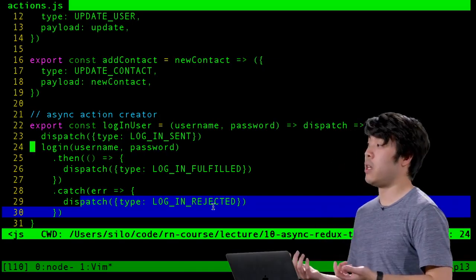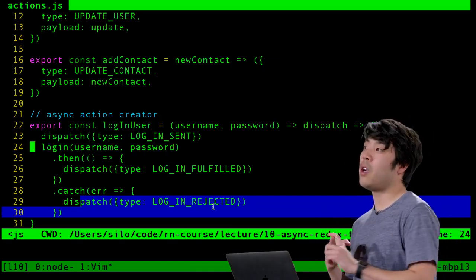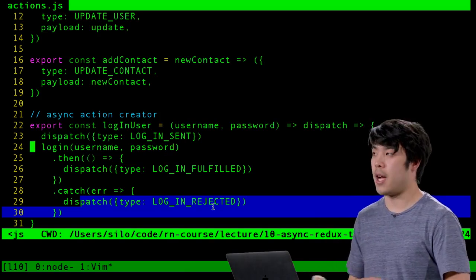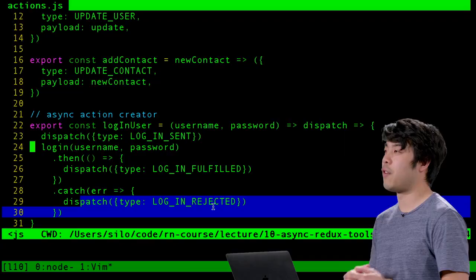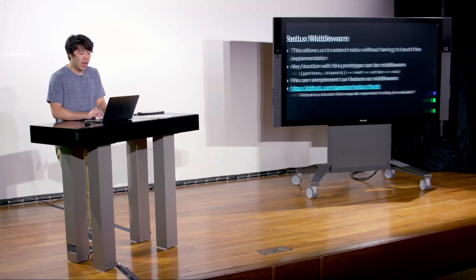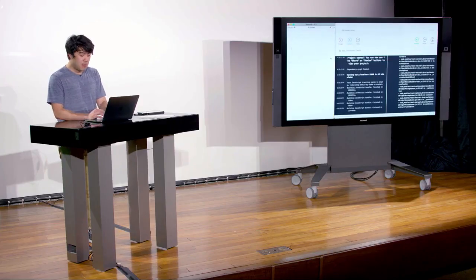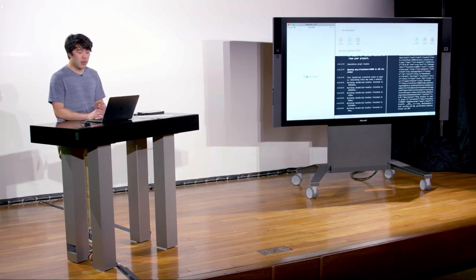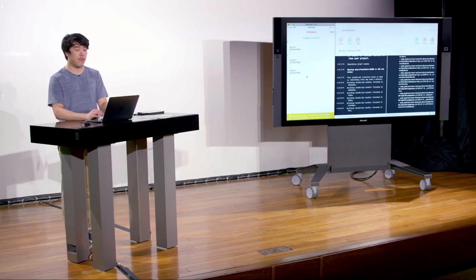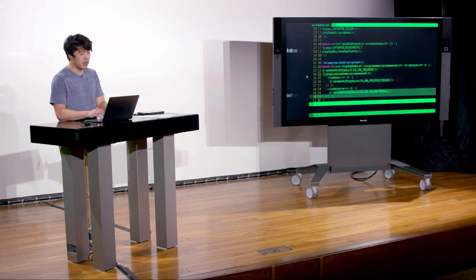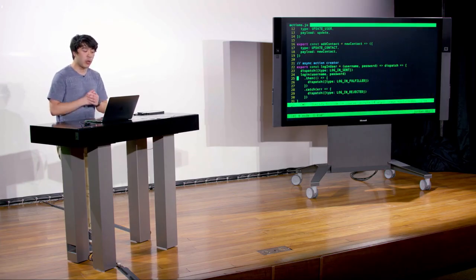What we haven't yet done is gone into a reducer and listened for those action types and told our reducer what to do or how to change the state when those different types come back. And since we haven't finished implementing that, basically what happens is our application lets us in without any authentication. And so let's go ahead and build out the rest of the functionality such that the login screen works exactly as expected. So what are we going to need to do here?